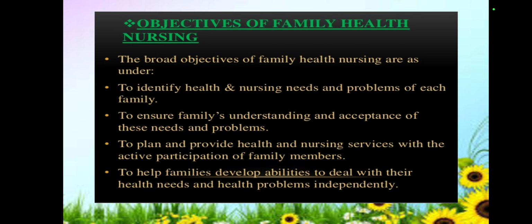So, ano po yung objectives ng ating family health nursing? Ano po yung gusto nating makamit? Okay, bakit ba natin to in-implement in the first place? So, first, there are broad objectives of family health nursing. First is to identify health and nursing needs and problems of each family. So, gusto natin ma-identify yung kanilang pangangailangan, mga problema nila, baka pwede natin silang matulungan.